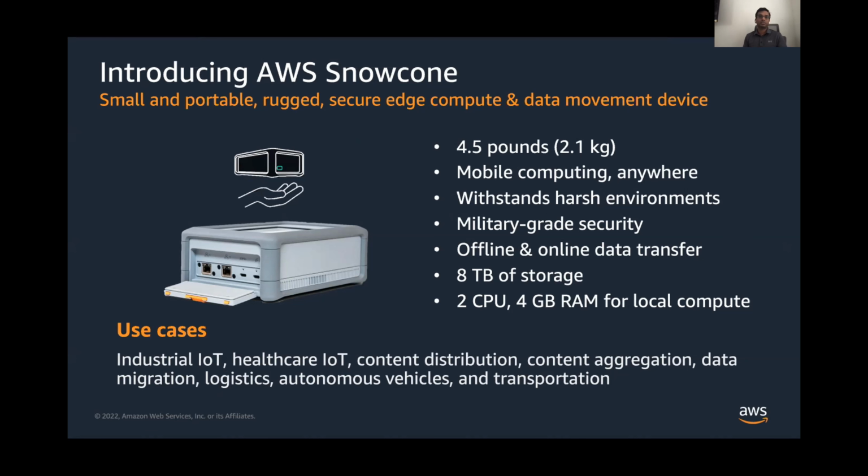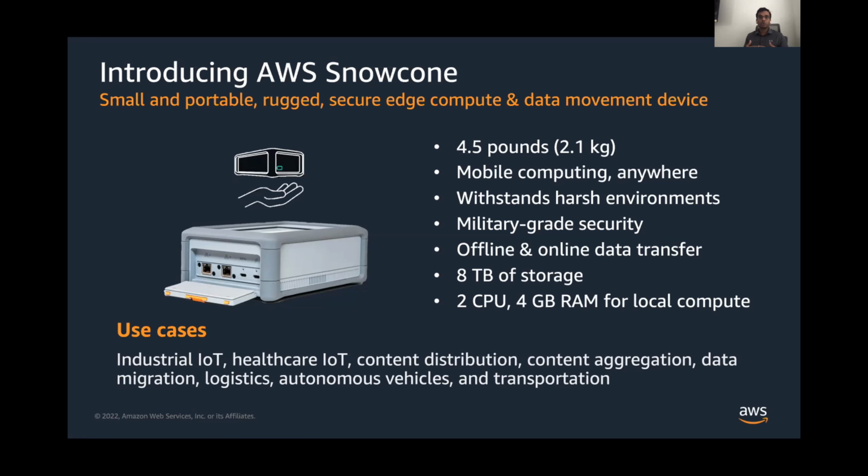The device has 8 terabytes of usable storage. Data is encrypted on it locally before you upload to AWS. Once the data is copied onto the device, there are two options. One is to ship the device to the AWS region using your standard shipping methods, for offline transfer. The second option, at the edge locations, is to connect to networks and transfer to AWS using the AWS DataSync service.